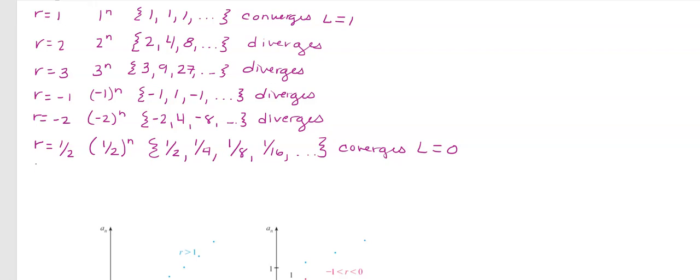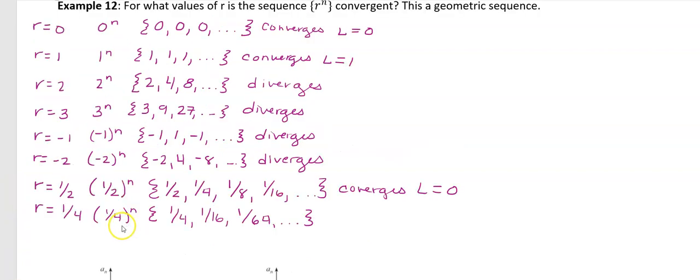What if I have an r value of 1/4? So I'm quickly going to do this. So after writing the 1/4 out, I see that it's 1/4, 1/16, 1/64. So I'm definitely seeing converging again. And it's converging to 0. Well, what about negatives? So what about negative a half? Let's just keep it at that and see what's happening there.